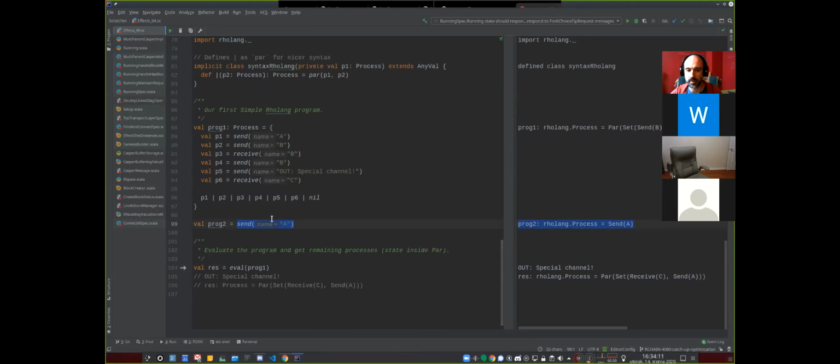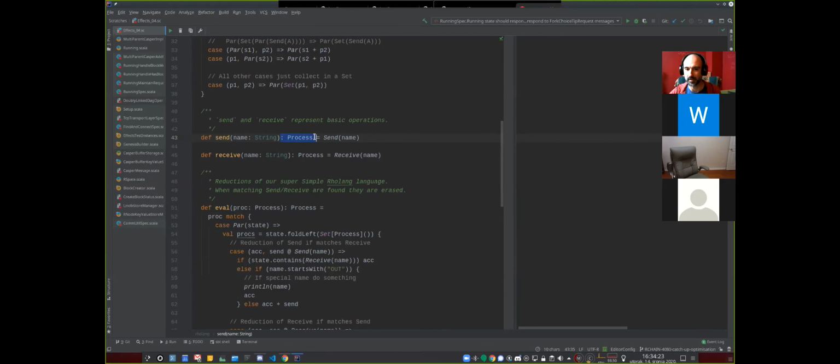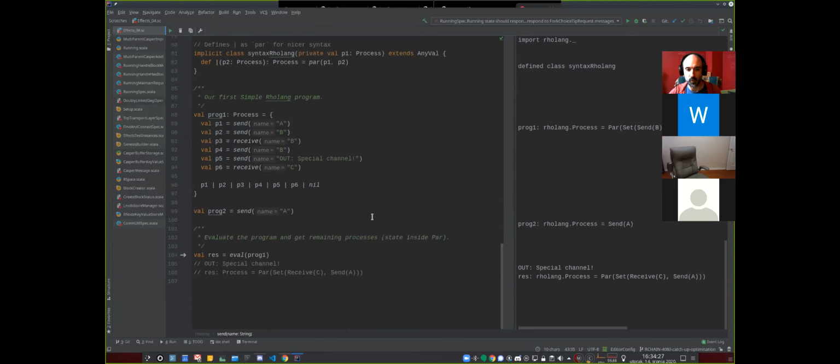And what is the result of this one operation? It is a process, right? I said everything is a process, because send is returning a process. This is the definition. When we execute this function, we will just get this send class as the result. But we don't see it from this point. We only see the process, right? We see the interface. This is how in an object-oriented language you usually want to work. I mean in C also, you're working with interfaces, not with a specific class. So this is the same thing. We are working with functions which return an interface, but really the classes are in our memory in the background.